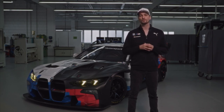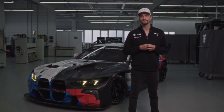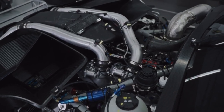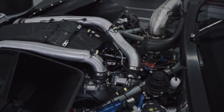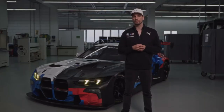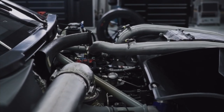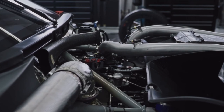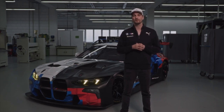In regards to serviceability, we have increased the air filter size by 150 percent, making sure we don't have to swap the air filter in a 24-hour race, for example. Also regarding the engine turbos, the mileage has increased — it's now good for 20,000 kilometers without any service. On top of that, many other things have also been simplified as well.